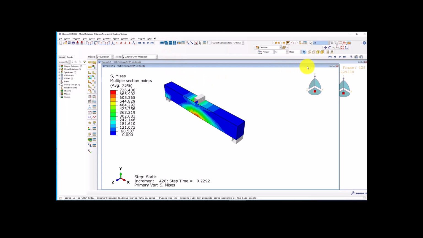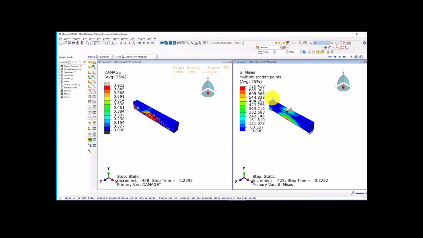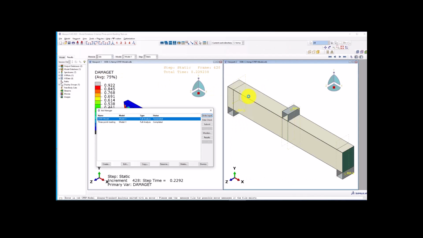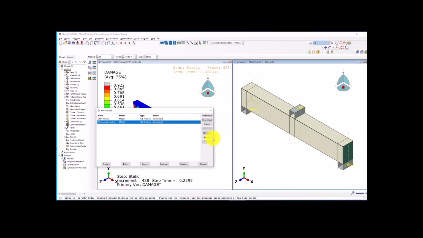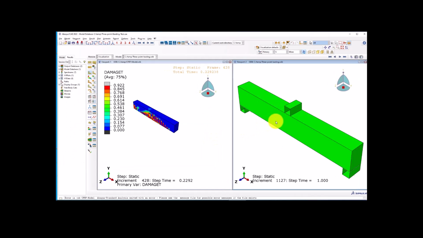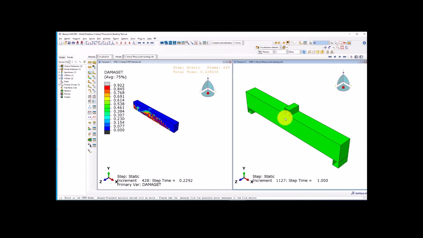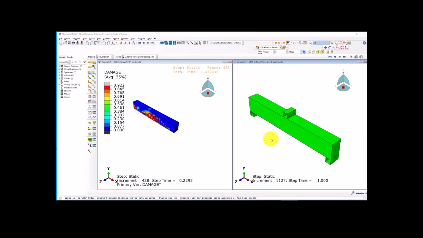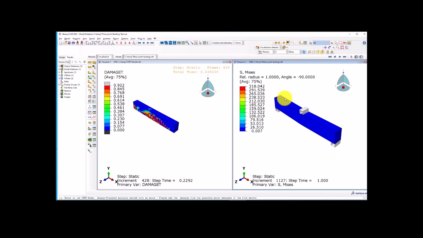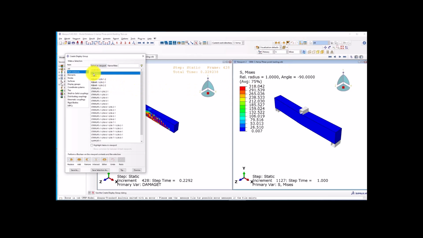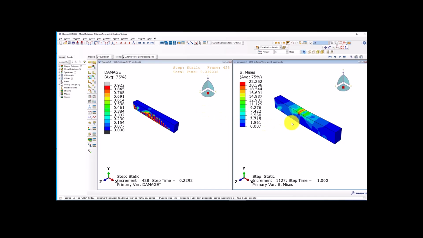So if I go back to here, I want to create one more, and then I want to use this one, and this one I want to open in the visualization. Go to the first one, result, and this one is the concrete with reinforcement rebar, and this is CFRP. So now we can go here and just show the concrete, and this is the concrete damage.